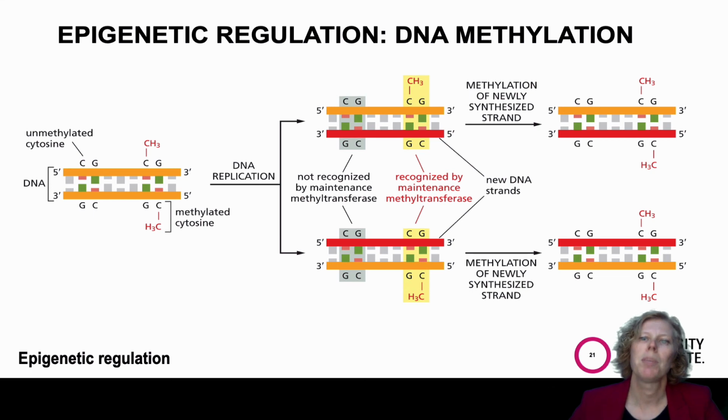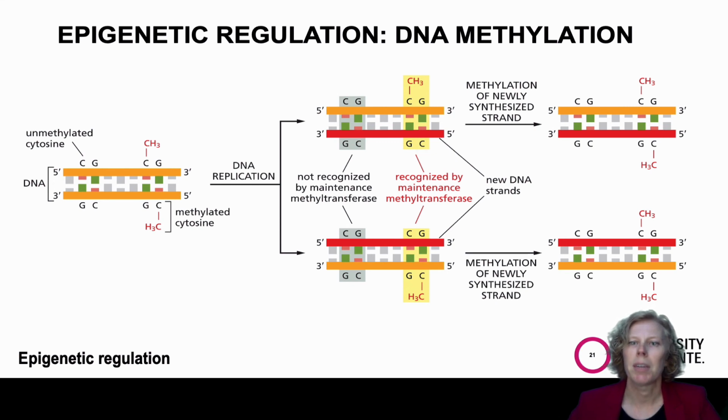Another type of cell memory is provided by DNA methylation patterns that can be faithfully inherited when the cell divides. This is a type of epigenetic memory. The memory is not encoded by the order of the DNA bases ATCG, but by methylation of the C base by an enzyme called a maintenance methyltransferase. This methyltransferase guarantees that once a pattern of DNA methylation has been established, it is inherited by newly made DNA.